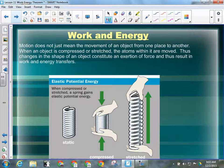So that leads to this. Motion does not just mean the object moves from one place to another. When an object is compressed or stretched, the atoms within it are moved, in the same way that when the truck vibrates, the atoms within it are moved. So the changes in the shape of an object constitute an exertion of force, and thus they result in work and energy transfers.